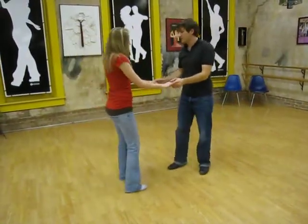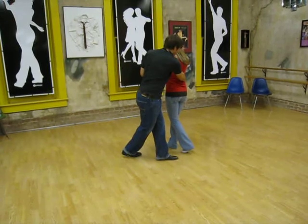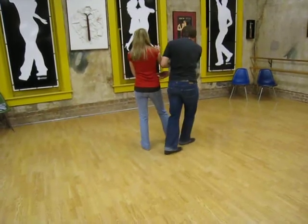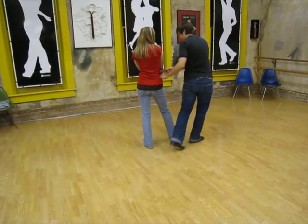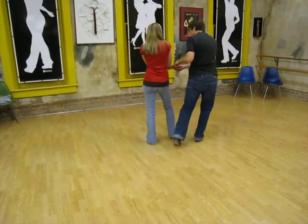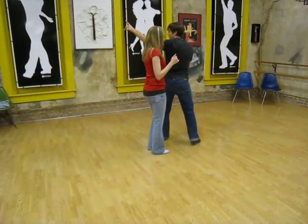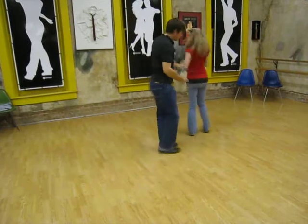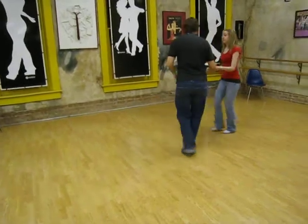So, bringing that down just a little bit — we want to let the girls over-rotate on 4 so that they're really wrapped into their own arm, and then we're going to send them backwards on 5 as we go forward. And then because of where we are, we want to have a little bit of a stretch here so we're not giving up our arms or letting our elbows come out. Janie's still wrapped into her arm on 5, so as I step to the side and slightly back on 6, she's not traveling that way anymore, but she's beginning to travel forward. Then as I step back on 7, I can push through with a little push, and then she's also running into my back, which is going to cause the rotation.